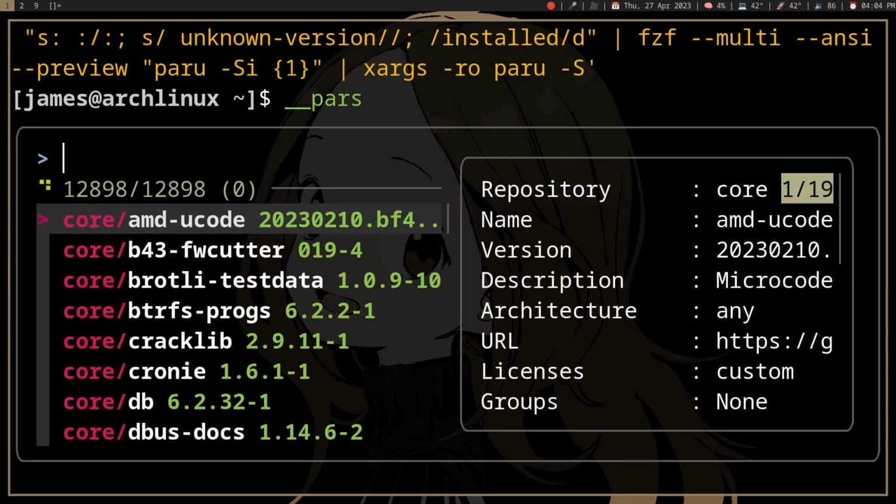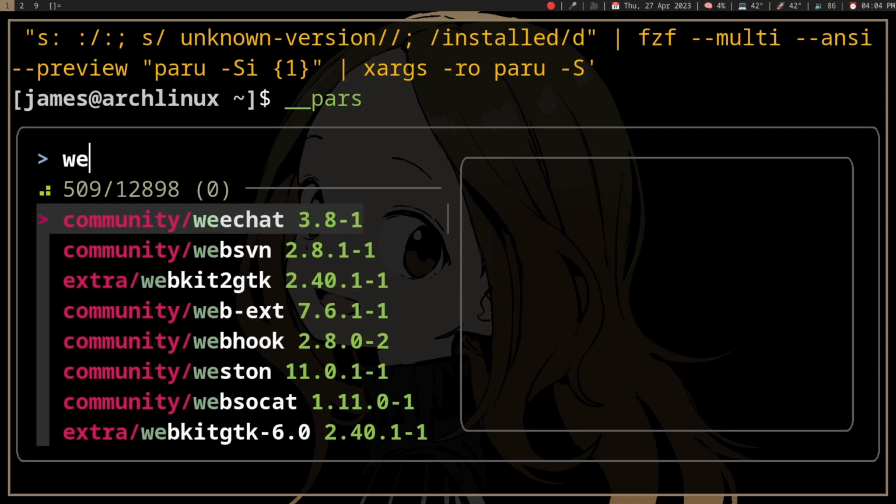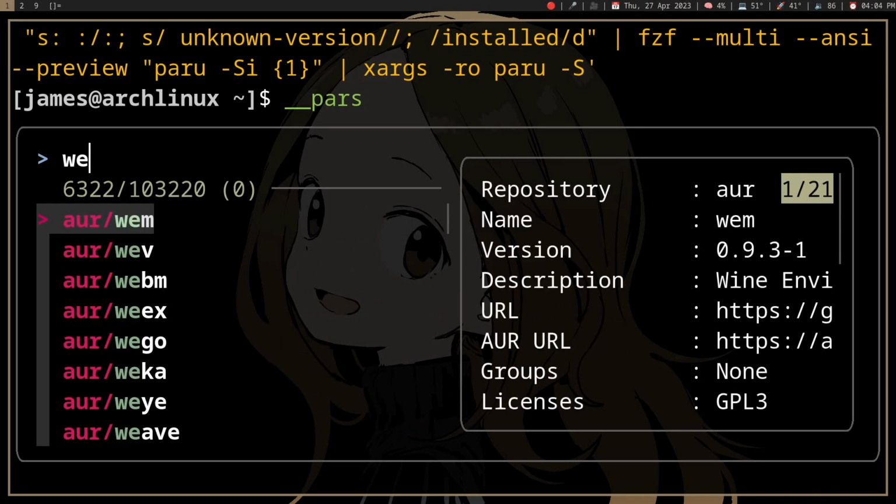if we try this, we can search something. It's much better, right?